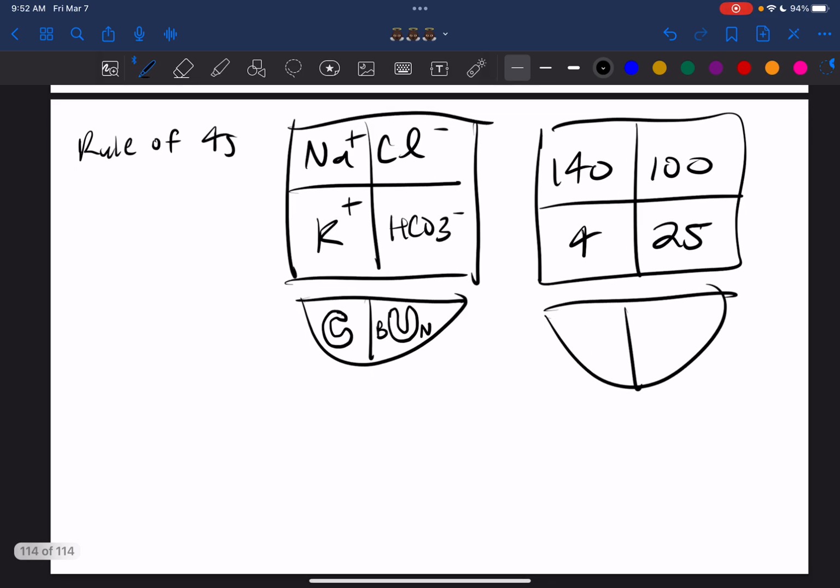So it's important to know that creatinine starts with C, and when they say BUN, it means blood urea nitrogen. But sometimes people will just call it urea. So do not look at it as starting with a B. You have to look at it as starting with a U, right? It's not BUN, that's just an abbreviation. It's actually just urea. C comes before U. And you could also say when you turn a C, it becomes a U. Why is this important? Because you need to have them in the right order to remember the values.